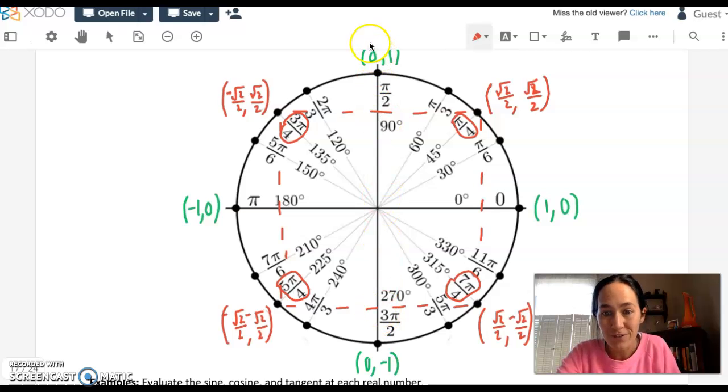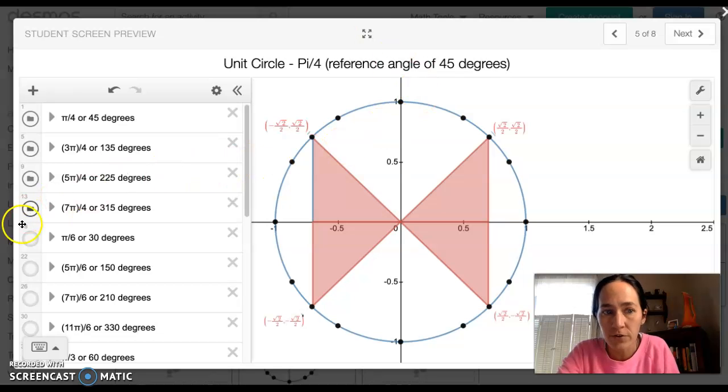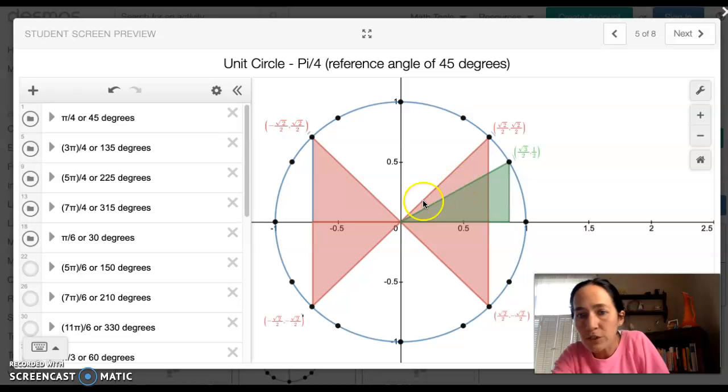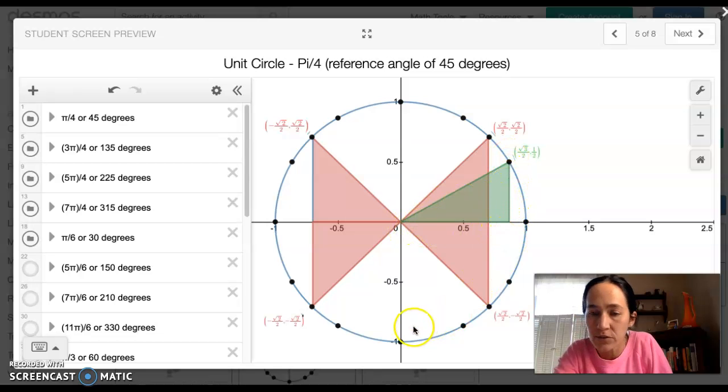Next up, pi over 6. We've got some labeling to do. Let's go back to this circle. So on this circle, if I have a pi over 6 reference angle here, my triangle generated would have a radius of 1, so your hypotenuse is 1. Notice that the side opposite of the smaller angle, of the 30-degree angle, is going to be shorter. You're only coming up a half to get to this point, but over, you're going a longer distance, the square root of 3 over 2 for your x coordinate.